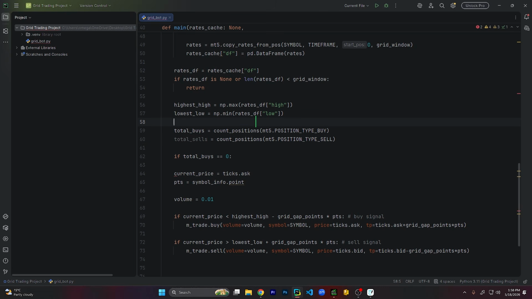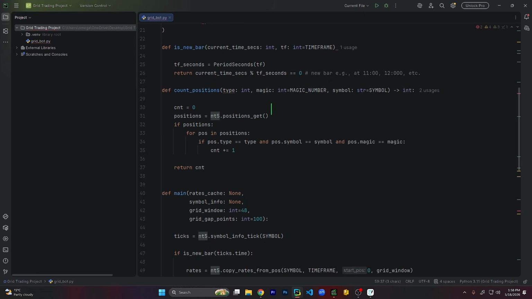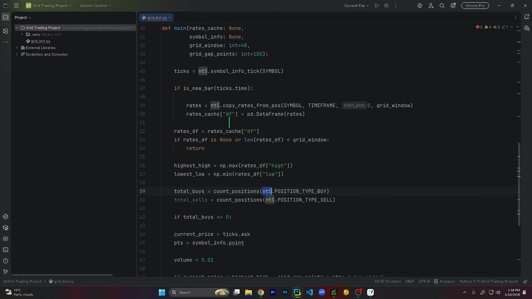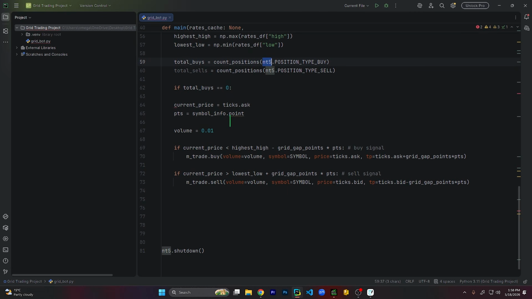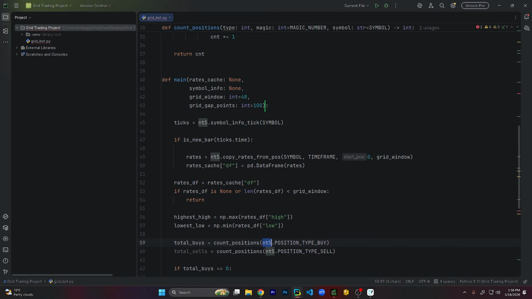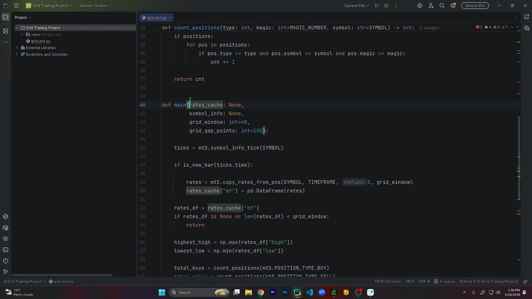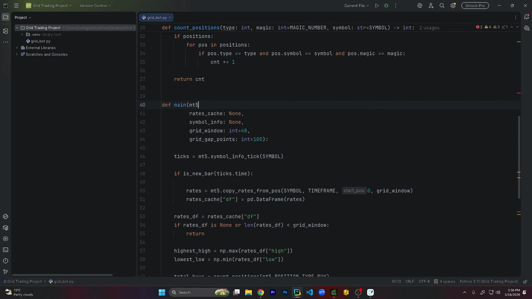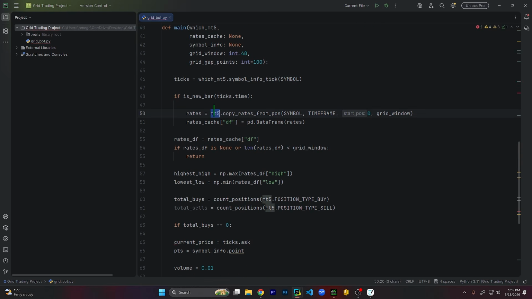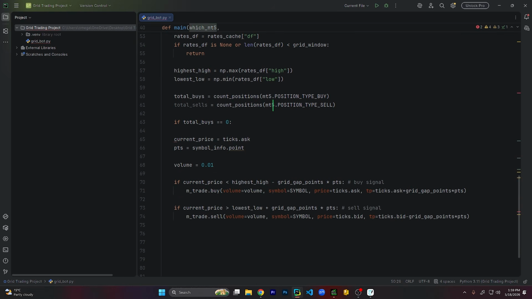Now, the thing is, it's good practice to prevent referring to global variables as much as possible. For example, you can see in this function, we are referencing the MT5 object, which is outside this main function. Later on, as we try to optimize, this can become conflicting. It is best if you introduce this MT5 object as an argument for this main function. So we can say which_mt5. Just choose a unique name that differentiates it from the MT5 object outside it. Replace all the existence of MT5 in the function with this.